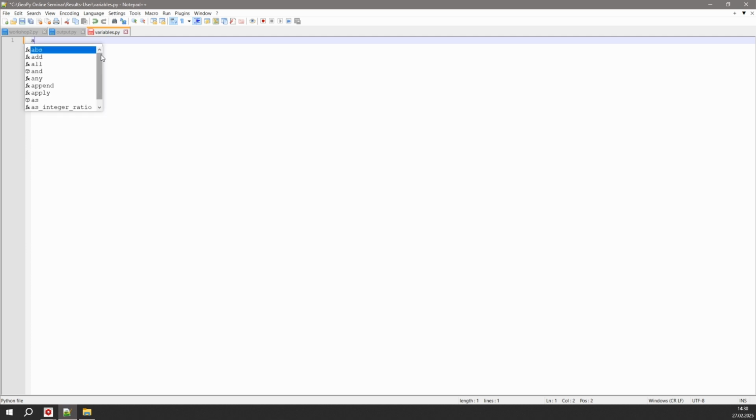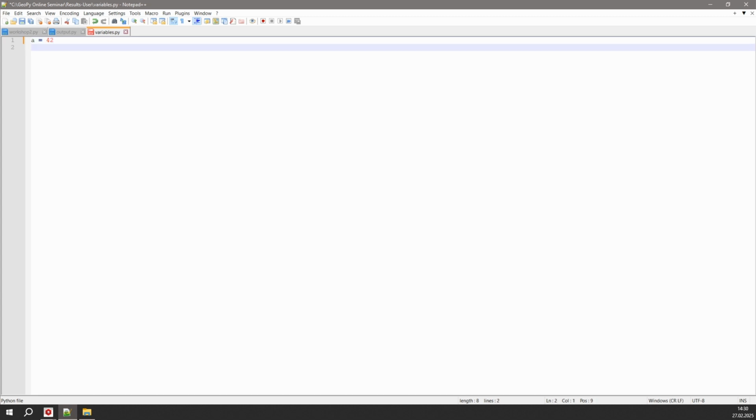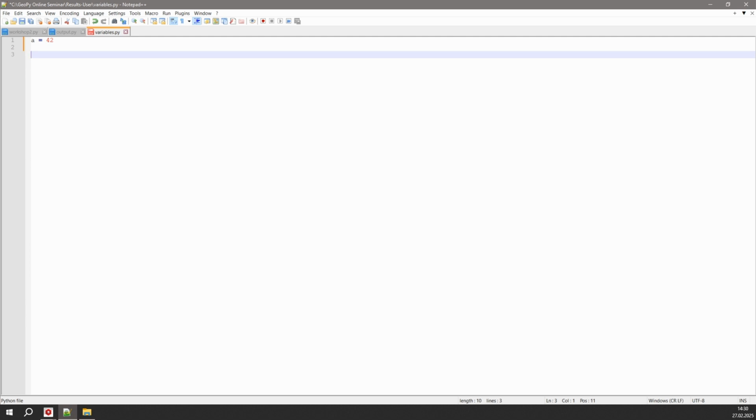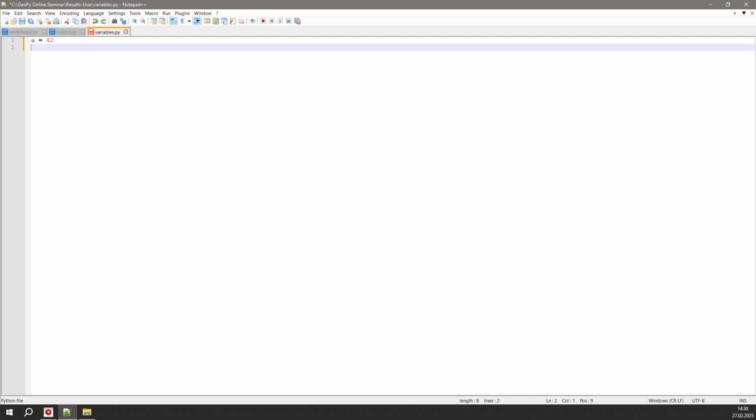So a variable is defined in the moment it is first assigned. For example, if we call a variable a and then assign the value 42 with the equal sign, then from now on a is 42. We can also show it with a message box, and then we only have to write gd.msgbox, round braces, and inside we only need to write the name of the variable. Then in the message dialog, 42 will be displayed.